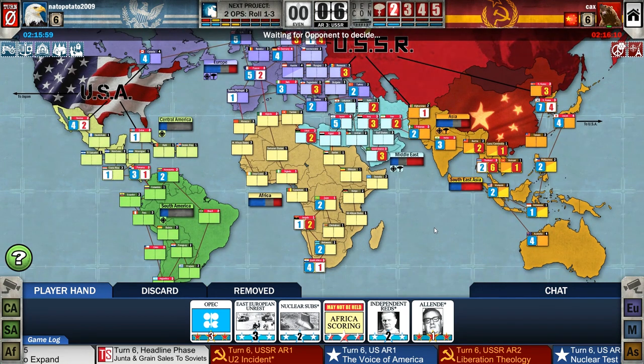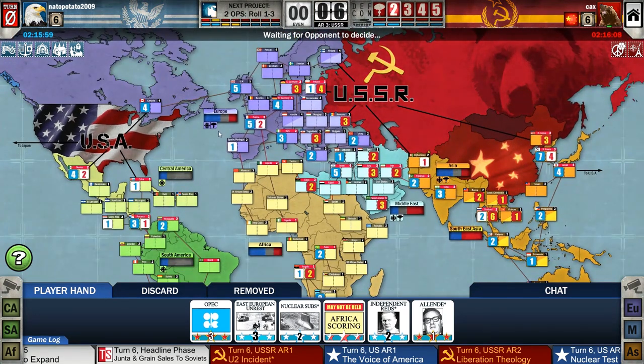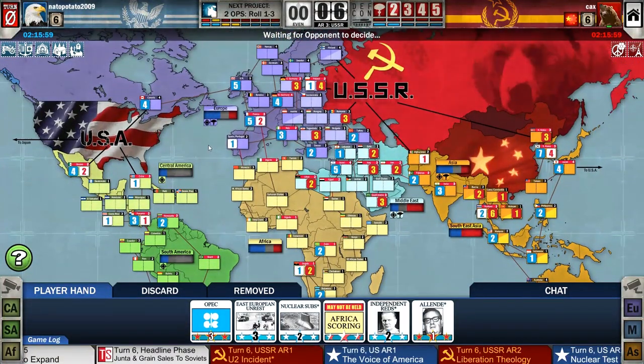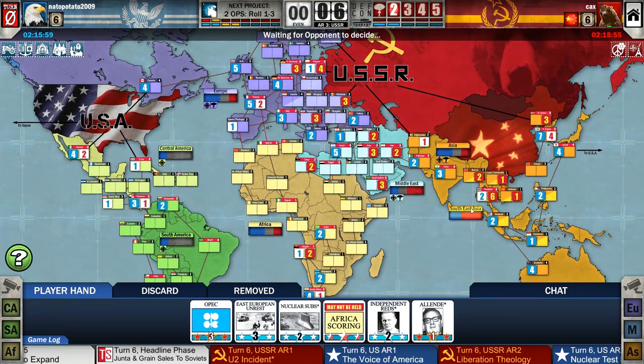Overall, I'm okay with my position in Europe, and actually, yeah, you've got Central, South, Europe, Asia, Africa's yours. Asia's a bit of a toss up. Well, you have Southeast Asia, and I've got Asia overall. So the Southeast Asia card's going to be turning up, if not this turn, then next. So, yeah.